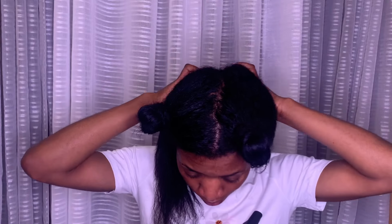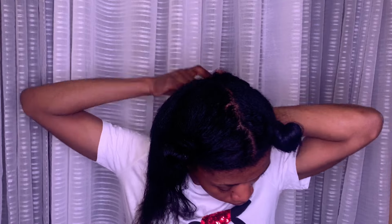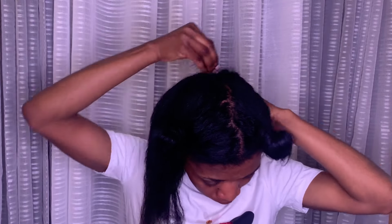And then I went ahead and I used the Cream of Nature Leave-In Conditioner, and I just sprayed it on my hair, which really also helps with detangling my hair. Next, I'll be sectioning my hair in 4 sections, and on each section I'll be applying the ORS heat protecting serum, and I'll be using my comb blow dryer, I can't even remember the name, on cold to just blow dry my hair.